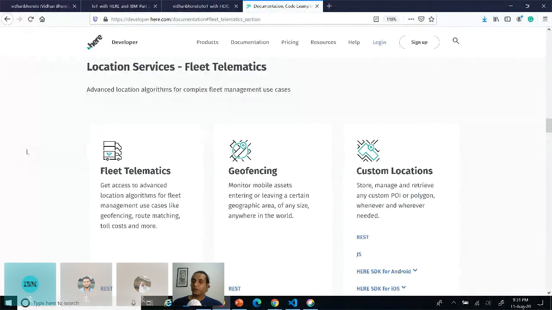So when we talk about IoT, when you talk about asset tracking or asset management, or in a general sense also when we talk about IoT, Internet of Things, then we are talking about tracking the asset, monitoring the asset, and location plays a huge role there. You cannot imagine an IoT application today without the location element. Even if you look at the applications on your smartphone, almost all of them are dependent on location. So location is the fuel that is driving IoT in today's world.